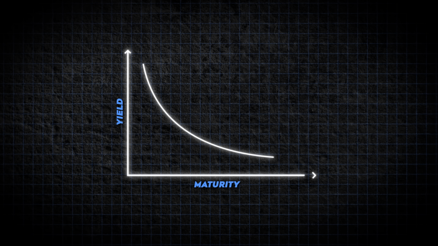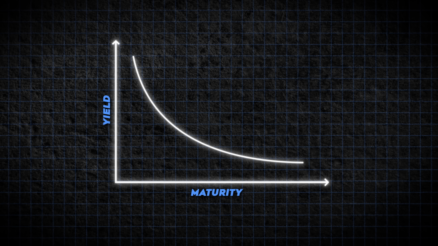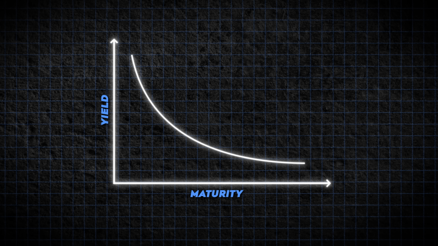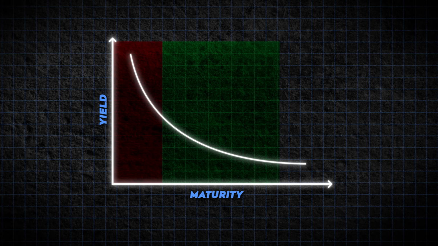But the yield curve has not looked like this for some time now. In fact, it has looked like this, which is called an inverted yield curve. This is where the debt at the shortest end of the curve that matures in the shortest amount of time has a higher interest rate than the debt that matures at later times. Now, there is disagreement about which parts of the curve are most important to pay attention to because historically, the inverted yield curve is a sign of a coming recession.